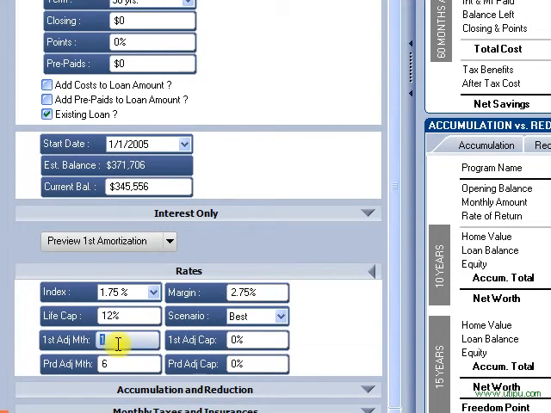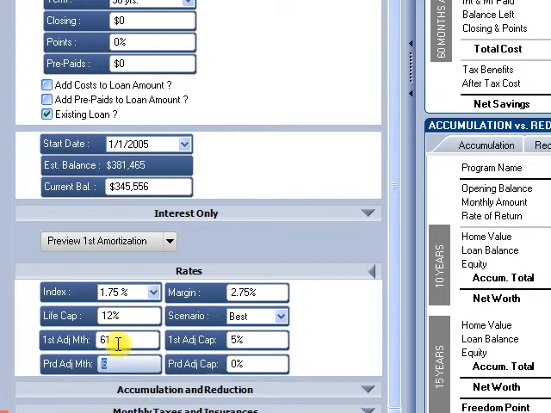And the next part here is the first adjustment month. This actually determines when the fixed period of your adjustable rate mortgage ends. So if this is a 5-1, the first adjustment month would be month 61, because that's the first month after the fixed period. The adjustment cap is actually going to be the first number in your series. So if it's a 5-2-5 loan, that first 5 is the 5% first adjustment.